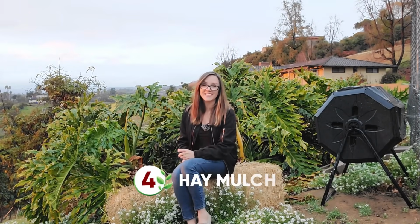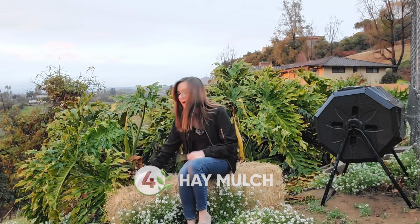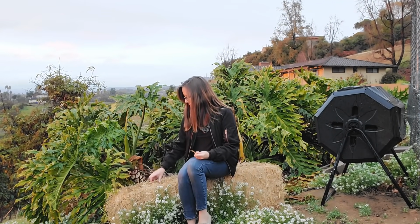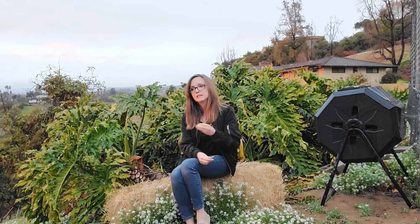Okay, so I just moved right over here to number 4, which is hay, right? This is the grass of the same plant as straw. Hay, I think, gets a bad rap. A lot of people don't use hay because they say that if you use hay, you'll get weed seeds. Now, if you're using high quality hay, you don't really need to worry about that. And if you are worried about it, then let your hay sit out over fall and winter, let it age, and you should be good to go. On the other side, could weed seeds take purchase in your hay? Possibly.